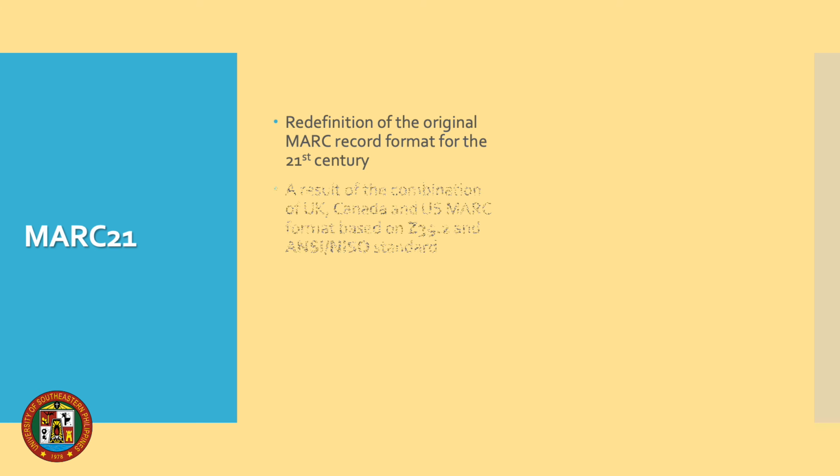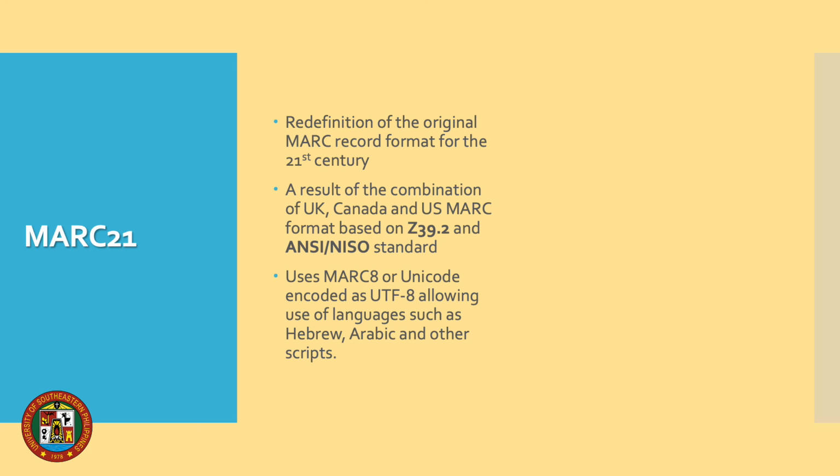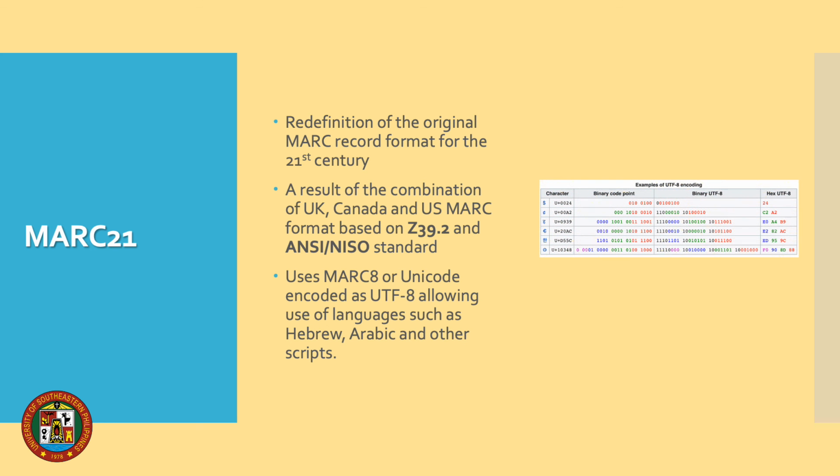Now let's have a short dig on the most popular MARC standard, MARC 21. It is actually a redefinition of the original MARC record format for the 21st century, hence MARC 21. It is the result of the combination of UK, Canada and US MARC formats based on SAE 39.2 and ANSI NISO standard, and uses MARC 8 or Unicode encoded as UTF-8, allowing use of languages such as Hebrew, Arabic, and other scripts. Here's an example of UTF-8.